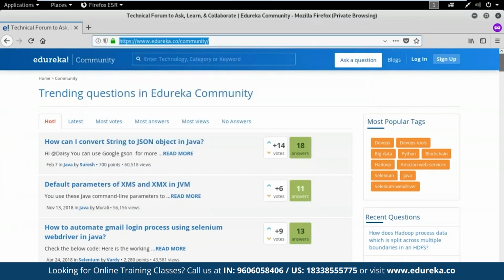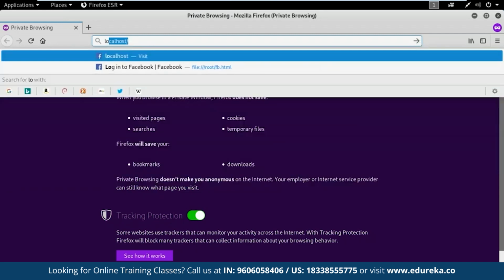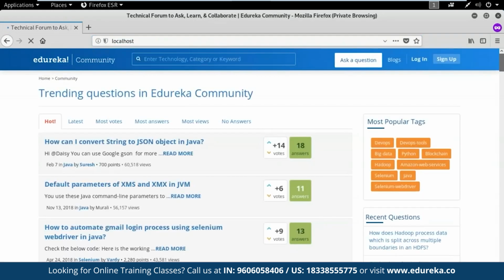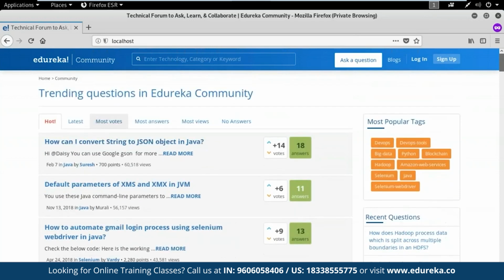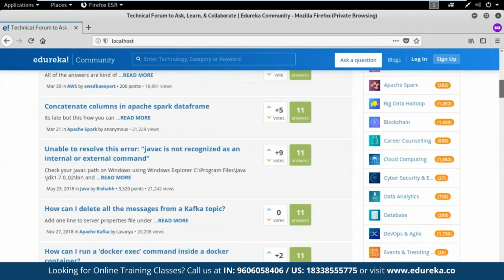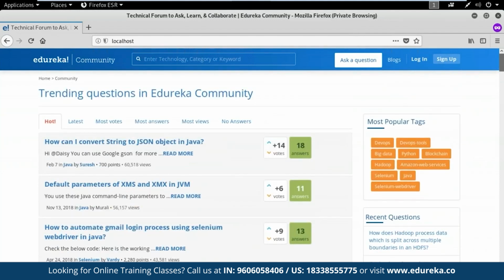Now let's see how the phishing website looks. I'll open a new tab. I'll just close the other tab, and because I'm running this on a local server, I'll hit localhost. Well, this is the fake website. This is the fake Edureka community website. Now you can see that the interface looks exactly the same. All the options here are available, all the questions, all the details, there are different categories here, and also the login button. Now, if you have a victim that uses Edureka community regularly, then you can create a fake website, a phishing website of Edureka community, and then send this phishing website to him.